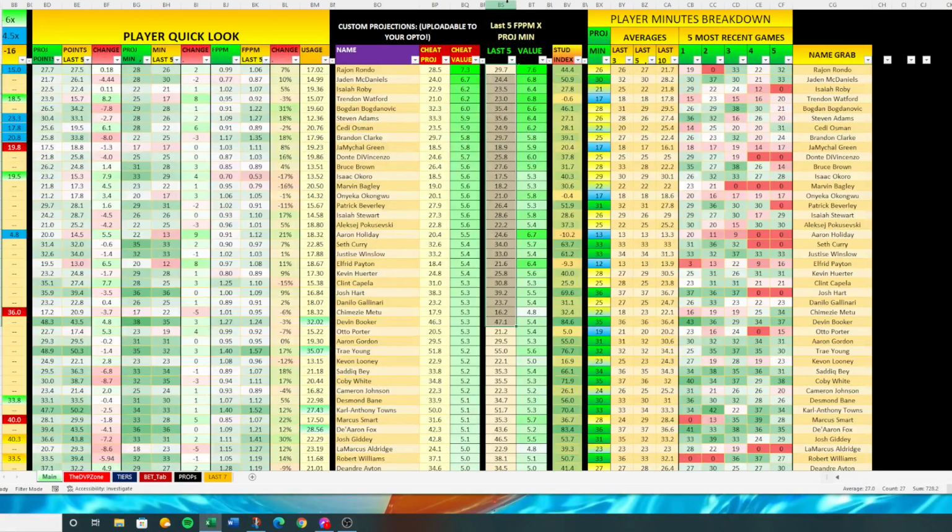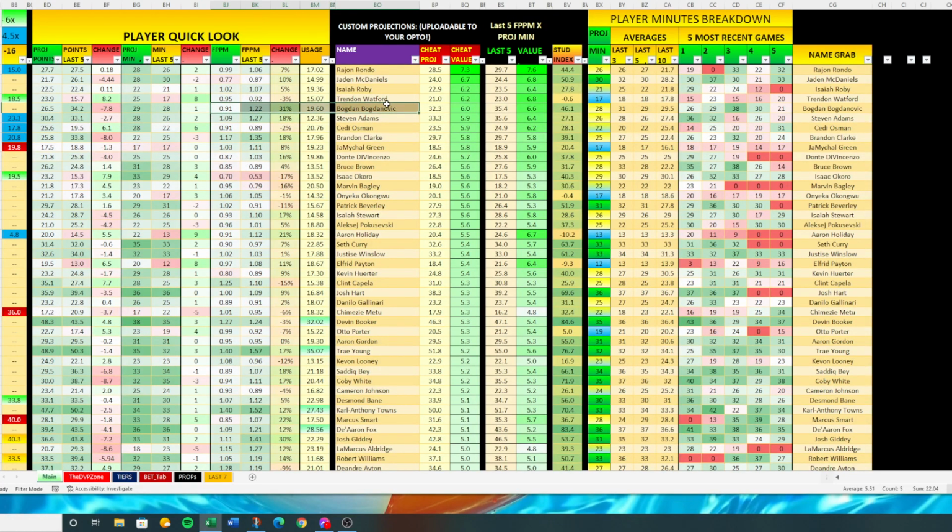So these projections over here, if you're doing fantasy, it's basically the last 5 fantasy points per minute, so it's a quick glimpse of what they're doing right now. So if they're hot, they're going to be really hot. If they're cold, they're going to be really cold, times the projected minutes for the current day. So what that's going to do, for example, your fantasy points per minute over here, say this player is at, let me find one with a big difference.